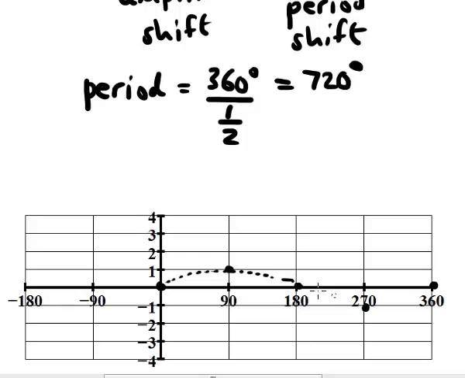Have a look here. Not only is it going to have a period shift, but this period shift is 720. So what actually happens with this is that these points stretch. The naught stays. You've got 90 multiplied by, or divided by, a half, which is the same as multiplying by 2. 90 goes to 180, so this shifts to there. And then of course the 180 shifts to there. So in other words, what you're getting is this effect. Look at that. In other words, it elongates.